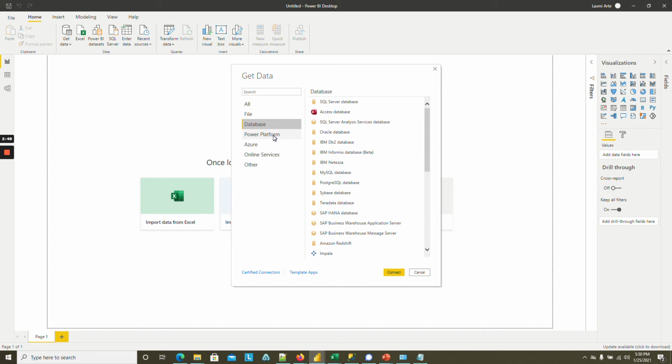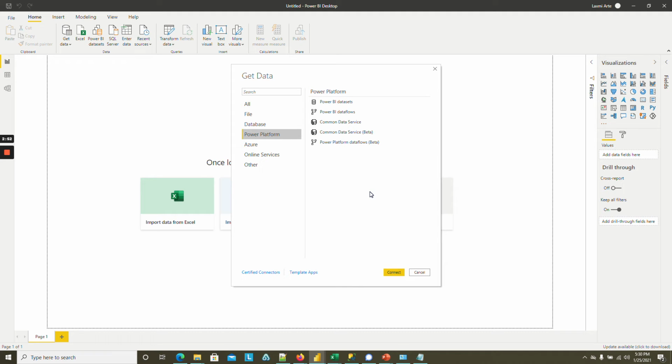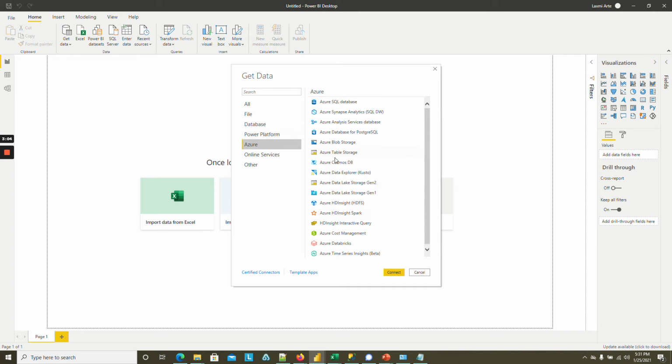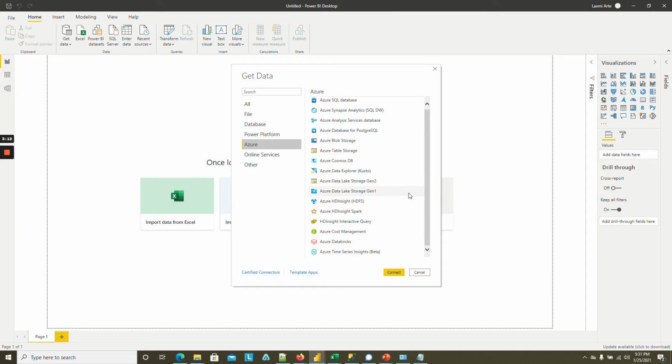Moving on from the databases, Power BI, of course, has native integration with the Power Platform. You have the Power Apps platform and also other Power BI datasets that you may already have. Going on to Azure, it of course can connect to Azure SQL databases. Azure is Microsoft's cloud computing platform, and there are a variety of other Azure data sources.